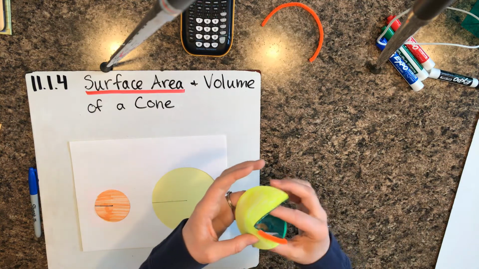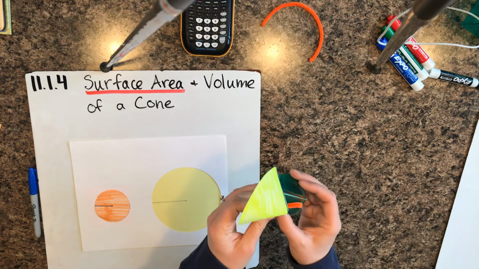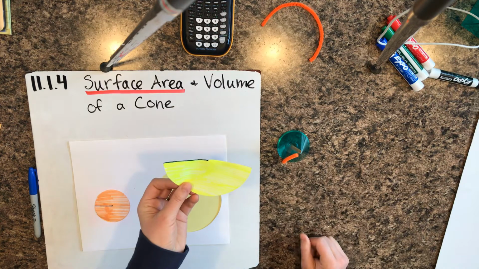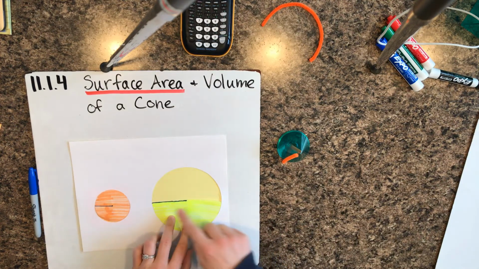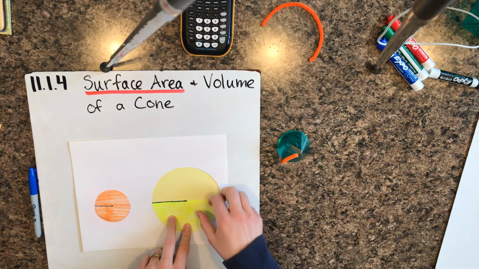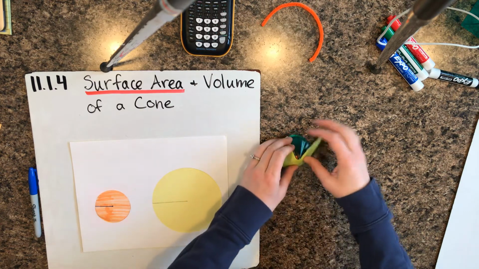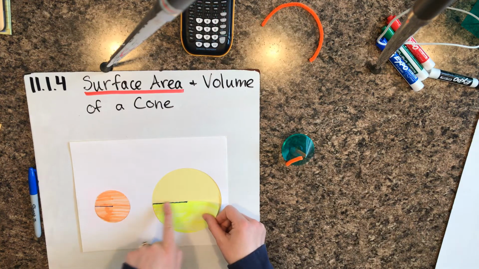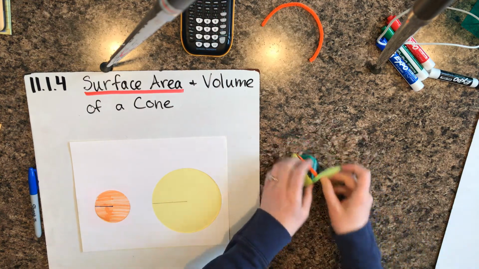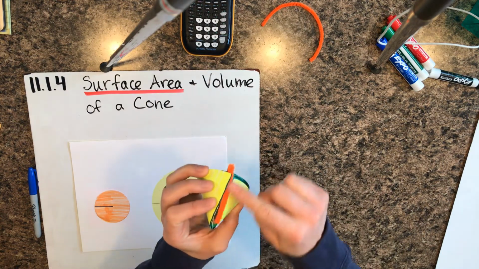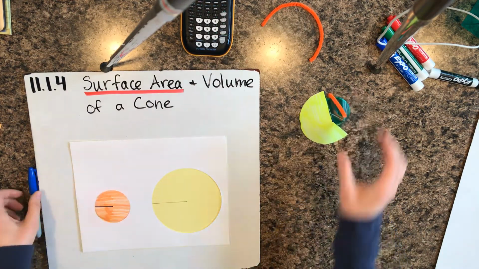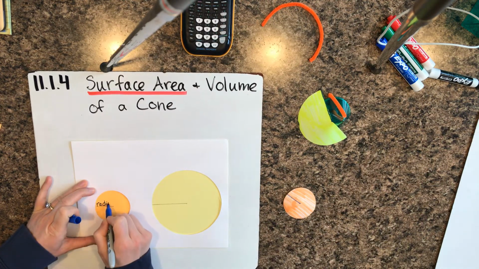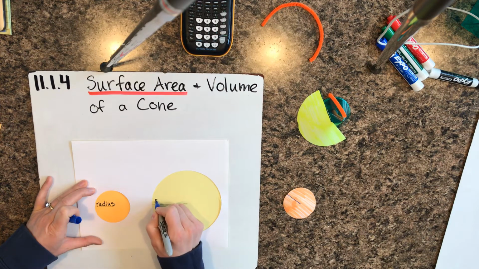When I take the lateral area, which is what this is called, not the base but the rest of it, when I take that off, this actually also came from a circle, but it's not the full circle, so this is just a sector. When I wrap it around, that's the sector. So when I think about this circle, the radius of this circle came from the slant height of the cone. This one down here is just the radius of the cone, but this piece came from the slant height.